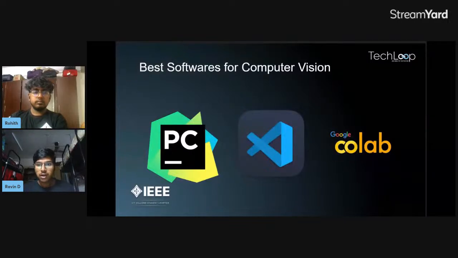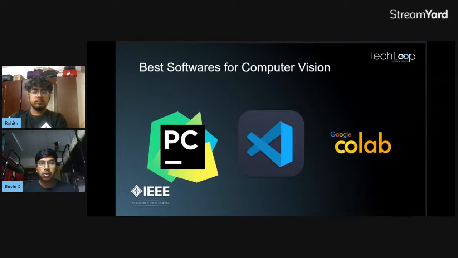The third advantage is integration with Google services. Google Colab integrates with other Google services like Google Drive and Google Cloud Storage. It makes it easy to store data sets and saved Python notebooks in your Google Drive, and you can easily import them into Google Colab and start working on them. And the fourth one is that you can collaborate.